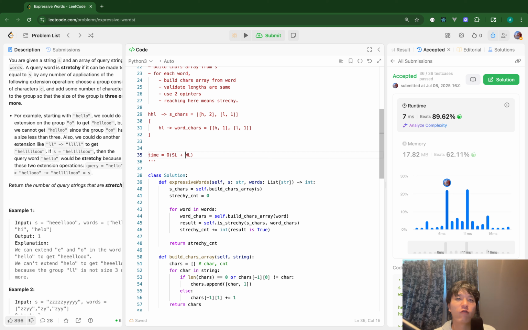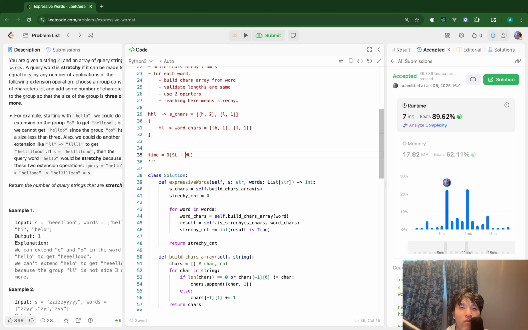So in line 40, I create the array, which is created from string S. So the maximum number of elements it can have is the length of S, when all the characters are not the same, for example. This should be SL. And then line 43, for each iteration, I build the chair list from each word, so it should be WL length at max.